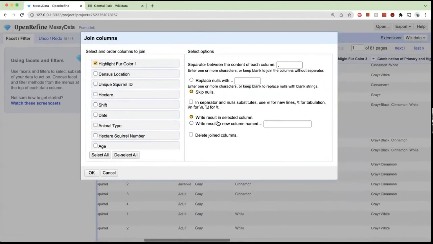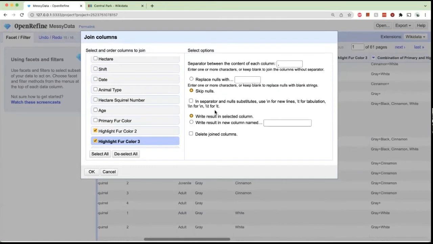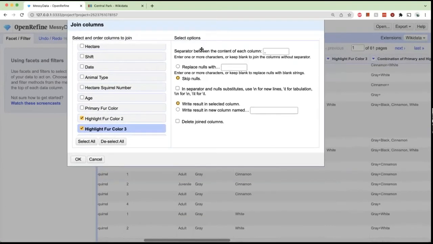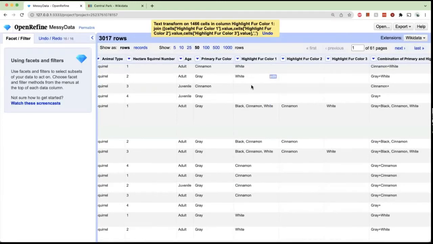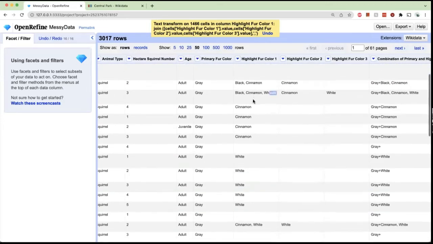And you can also make this all a new column if you don't want to get rid of the column you're joining it to. And as I said in the beginning, there's lots to play with, and no one will know if you've made a mistake. So if you're wondering what any of this stuff does, you can click with impunity, and no one will know. And you can always use the undo redo to go back if you feel like you've messed up. I'm gonna click OK. And now that looks normal, right? That looks a little bit better because we don't have those weird commas there.